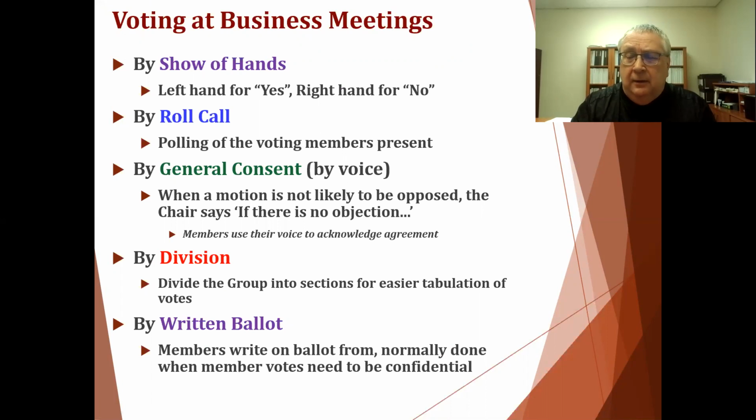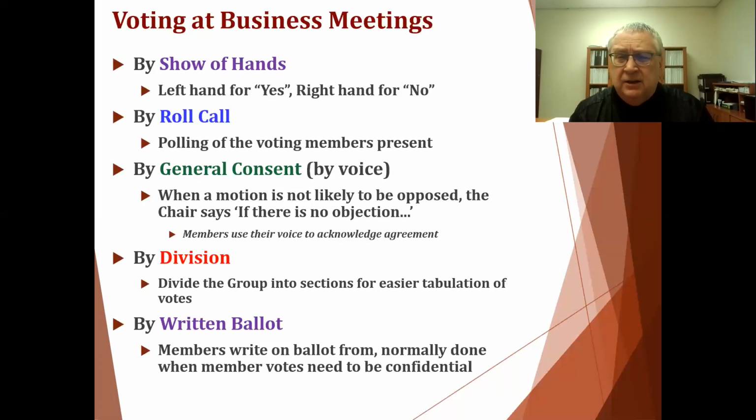There may be a response by voice that clearly designates that there's a majority, so by general consent, a voting process can be initiated. And sometimes in this case, we have to use a specific form of incidental motion to divide the membership, the group, into portions where it's easier to calculate and tabulate the votes that they have done.